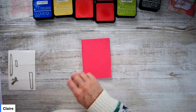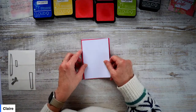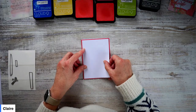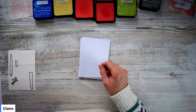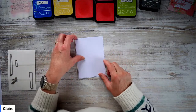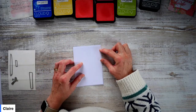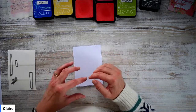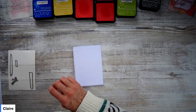So again, I've got another A6 card. I've got a matte and layer, but I think I might just use it on its own actually without the colours. So I've got this Lisa Super Smooth Matte and Layer there, and it's going to be super simple. And what I want to do is a trio of flowers sitting behind a sentiment. So it's going to be a stamped sentiment.